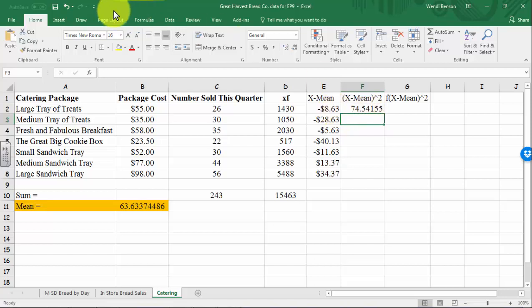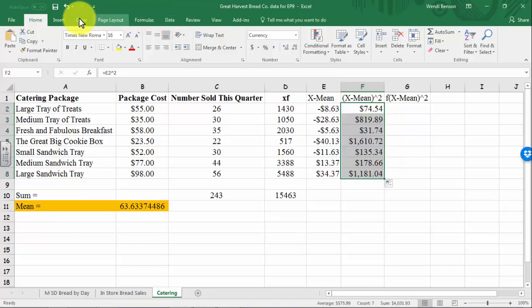Now I believe you could also do equals this shift caret, squared, and you get the same value. So click plus sign to drag it down, or again, just highlight, fill down.